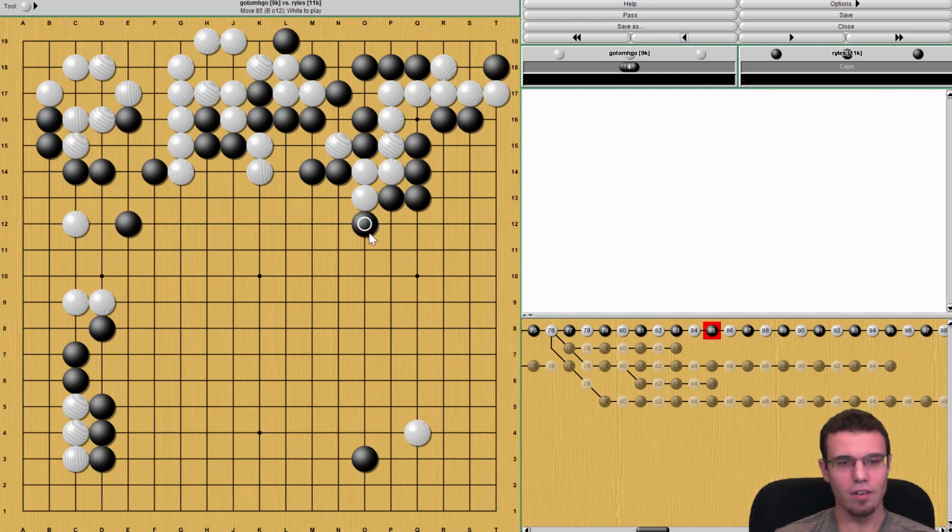No, you don't need to Hane here. We're just leaving a cut, and especially with the stone, I don't want to leave cuts. But it's okay. It's still okay. This group's alive. Okay, yes, this is the type of move we're looking more for.